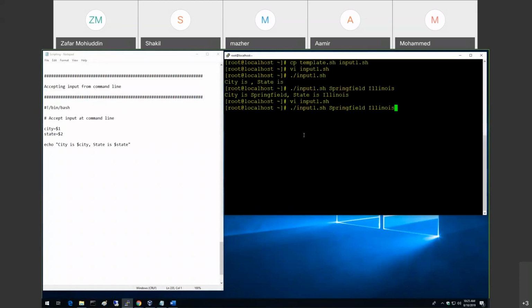when you're writing a script, you know what you're doing here at this moment. You're not writing a script for somebody else. You wrote this script here. So these are the input things here, Springfield and Illinois. When you run the script and give the first field, the script will put that information here, $1. And then Illinois, whatever this is, it will grab that information and replace it here with $2. Now we are running the command, $city will become whatever the city is equal to from the command line. It will put that information here, and similarly for state. And then hit enter, it's telling you city is Springfield, state is Illinois.